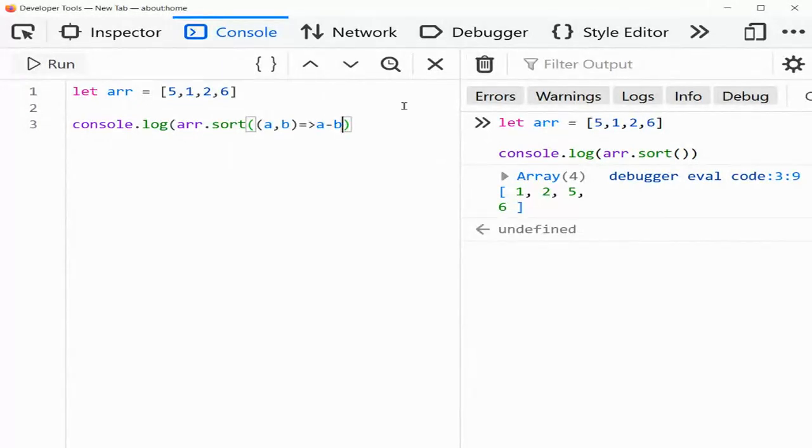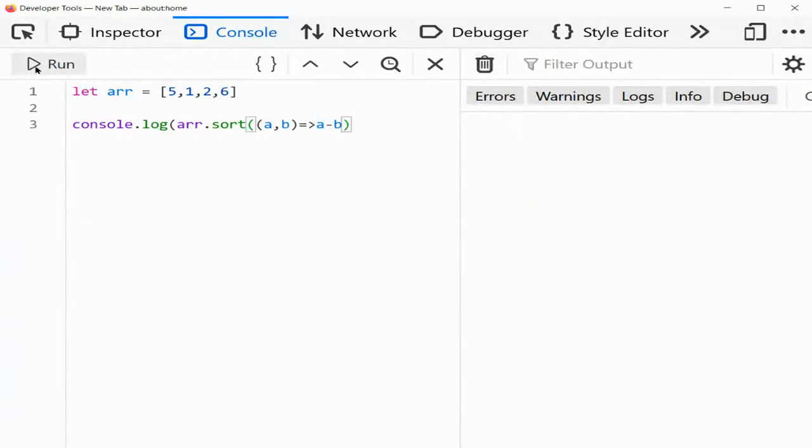Whenever a minus b gives a positive result, it will be sorted in ascending order. If it equals 0, then it will not swap the numbers, and if it's less than 0, it will not swap either. The basic logic is this. Let me refresh the page.